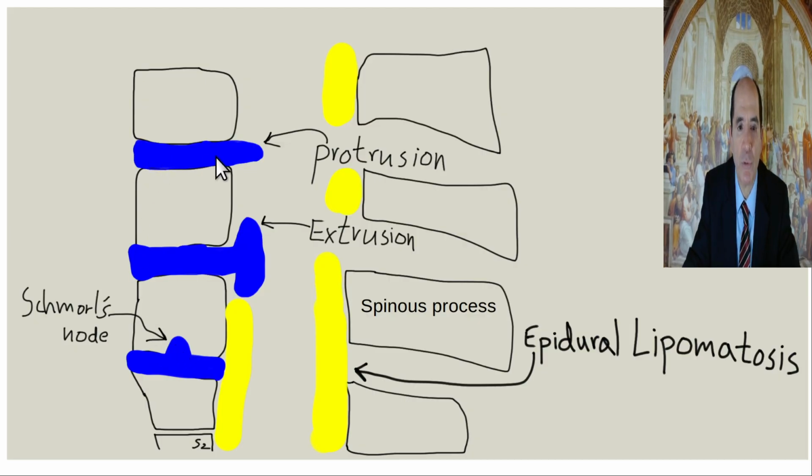This right here is a protrusion. What a protrusion means is typically it's sort of a code word for small disc herniation, meaning the height of the disc herniation does not extend above the disc space height, either above or below. A disc extrusion means that the disc either goes above the disc space height or goes down below the disc space height.